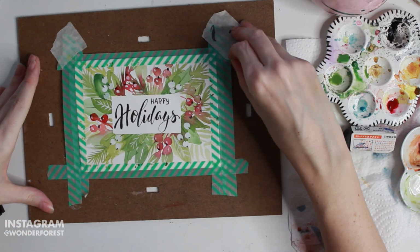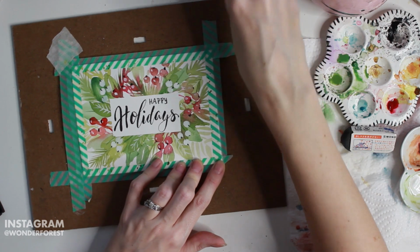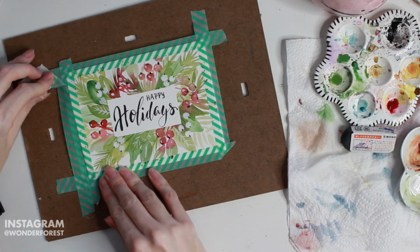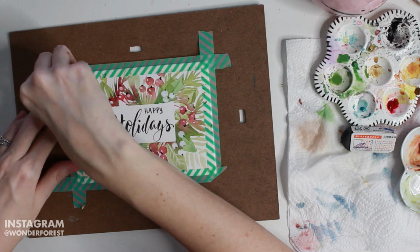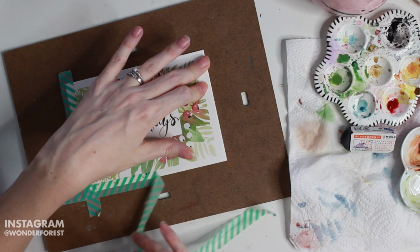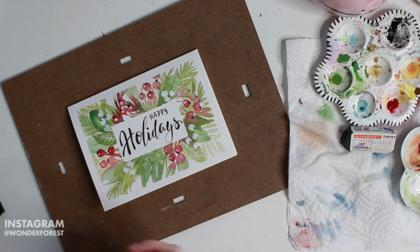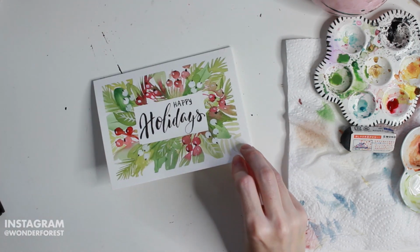Now for the big reveal, I'm gonna take off the masking tape that I had holding everything down, and you'll be able to see the final card. And I love how this looks with the white paper outlines and that white area in the center. I just think it looks so cool with the foliage sort of coming out from under those. So here is our finished card.